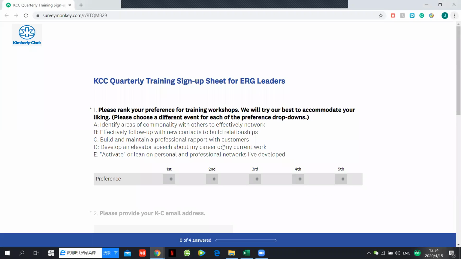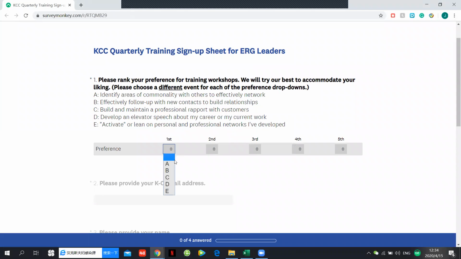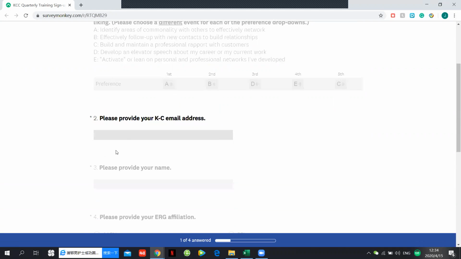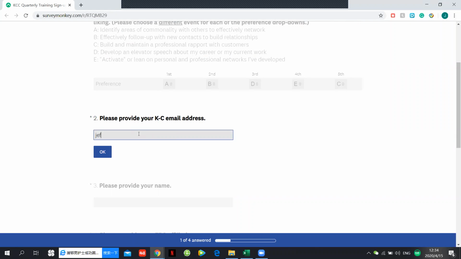On the survey, we first ask respondents to alphabetically rank their preferences for the workshops, given the theme of each event. The respondents should only pick each workshop option once in the ranking. Then, we ask for some contact information.